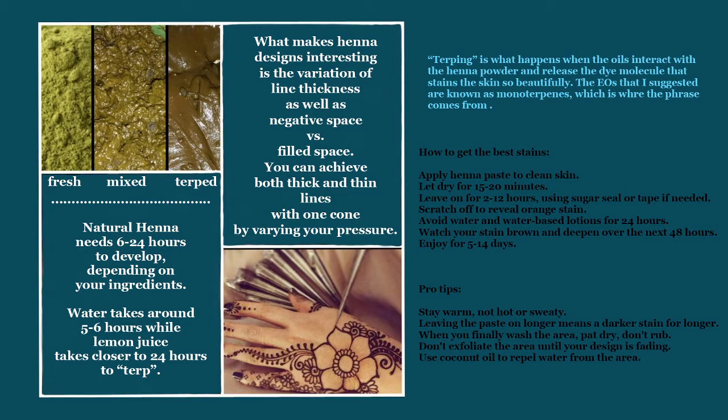In the blue, terping, which I refer to in the picture there, terping is actually the name for the dye release that occurs when the oils interact. So that is what I mean when I say the henna has terped, because the oils that do that chemical process are known as monoterpenes.